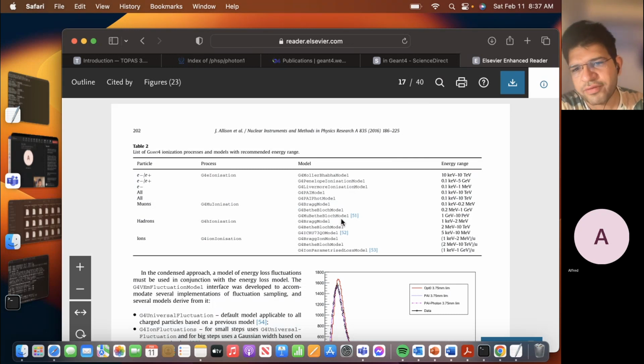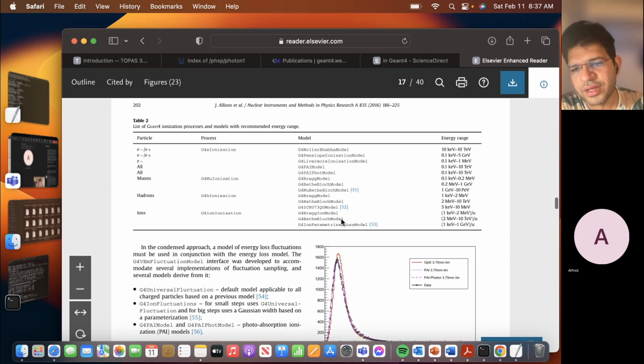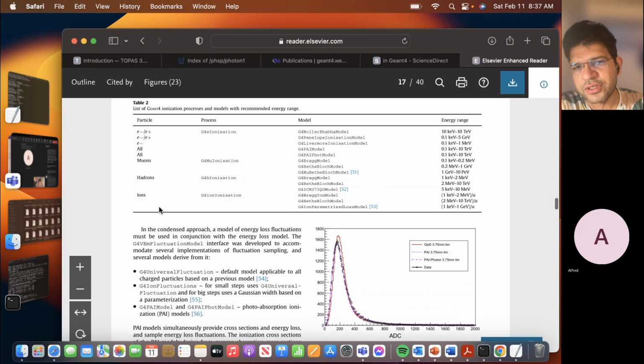So you have to be very careful when you are selecting your physics list, which matches your requirement and how you're going to deal with it. It's best to first check the developer website, or like TOPAS is wrapped on Geant4, so you look into the Geant4 website or a recent publication: which energy range am I simulating, which physics list covers this range, and then you can take that physics list.